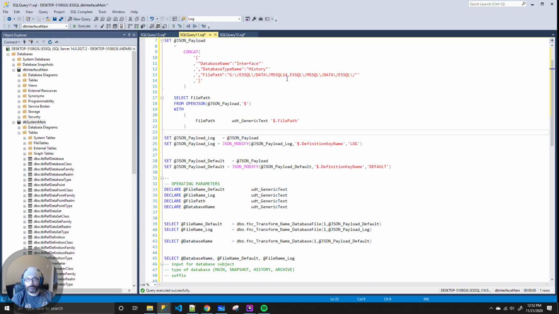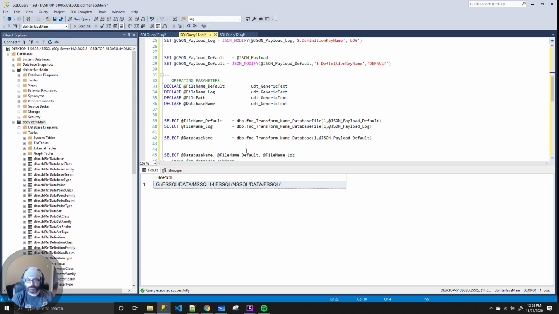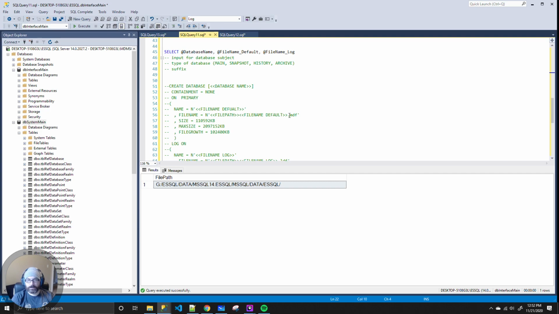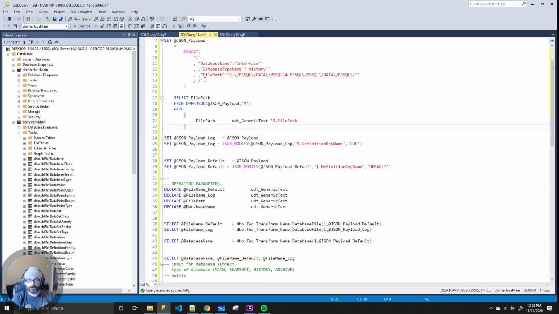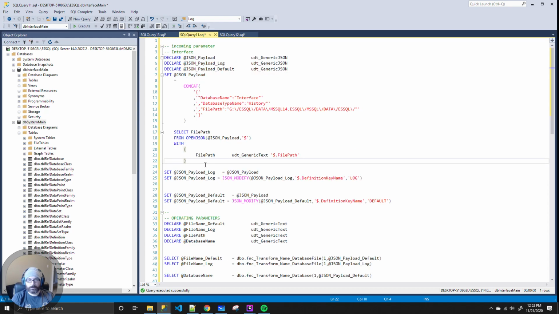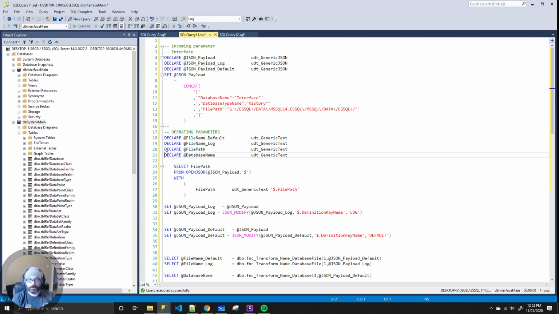Okay. So now we have our path. Does our path contain the slash? So yes. Slash. Then we have our names. So let's do operating parameters.